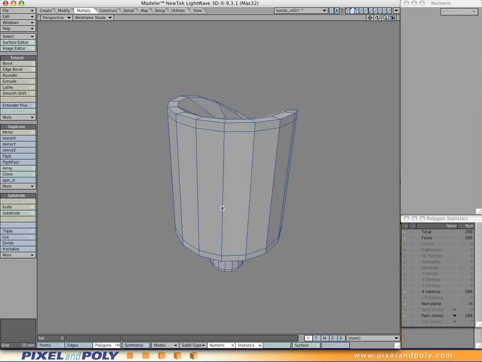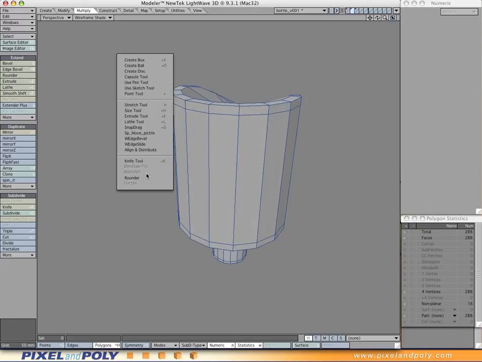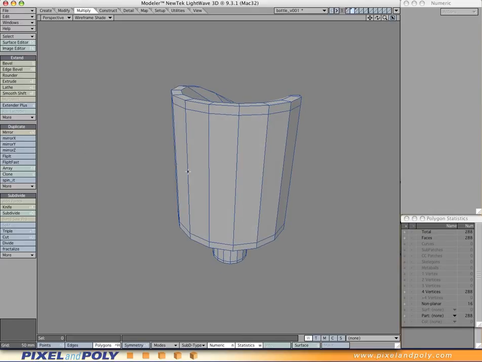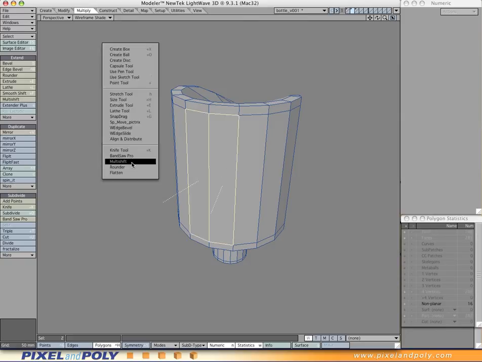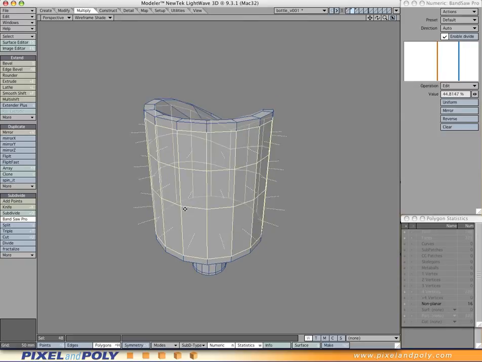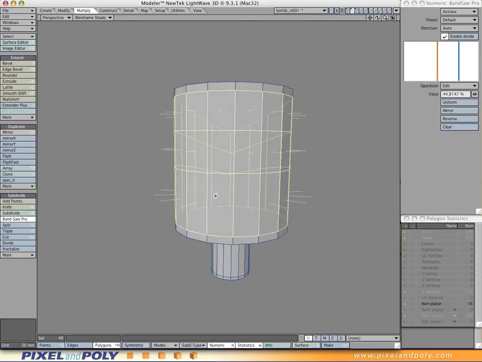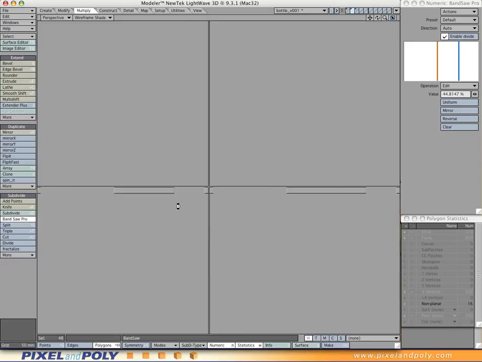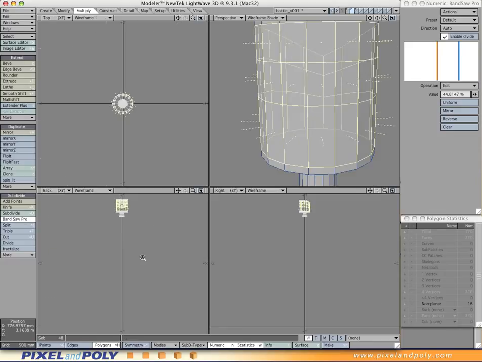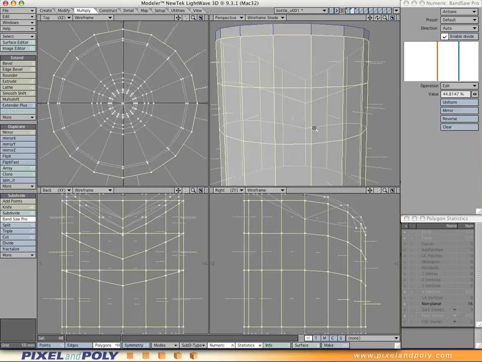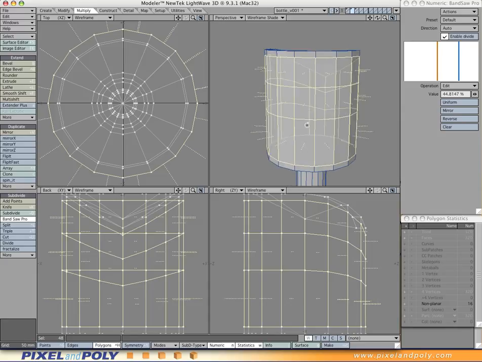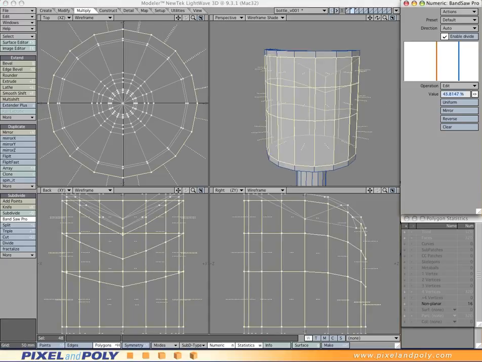So I'm going to exit subpatch mode. We're going to use Bandsaw Pro again. And what I'm going to attempt to do right now is section off the area where we want that initial hole to be, and I've added these two control loops.